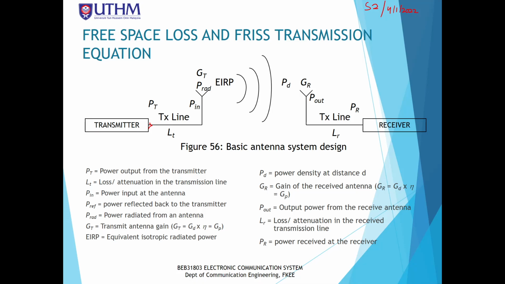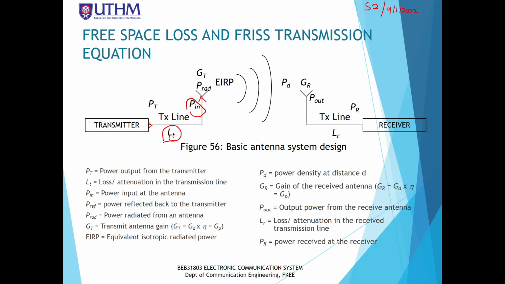So sepanjang laluan signal itu dalam transmission line, akan ada losses yang dipanggil sebagai LT. This LT mengakibatkan attenuation terhadap signal yang kita hantar kepada antena. Biasanya dalam exam kita bagi LT ni dalam sebutan decibel per unit meter, ataupun decibel per kilometer. Tapi ini adalah transmission line yang pendek, so kita biasanya bagi dalam decibel per unit meter, contohnya decibel per 100 meter. Ada dalam final exam soalan untuk mengira parameter-parameter ini. Bila signal itu lalu dalam transmission line, maka adanya losses, signal itu akan melemah sedikit. Kemudian sampai kepada input antena. So power yang sampai kepada input antena kita panggil sebagai P input.